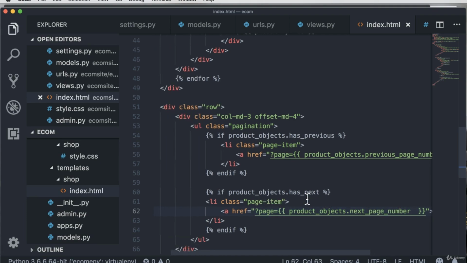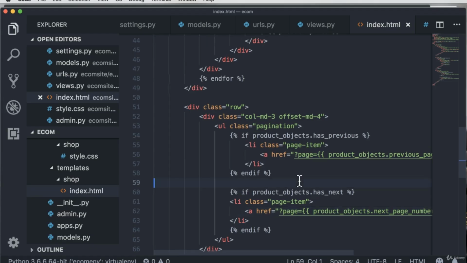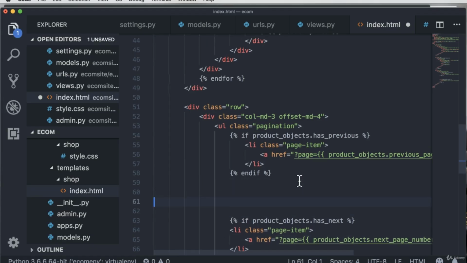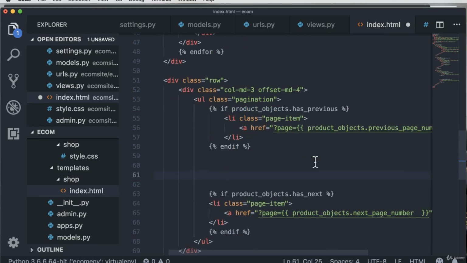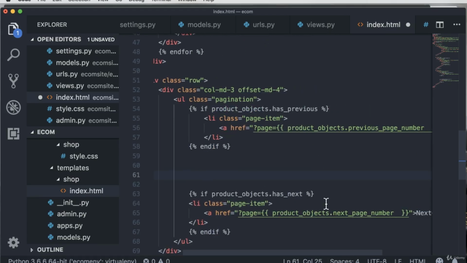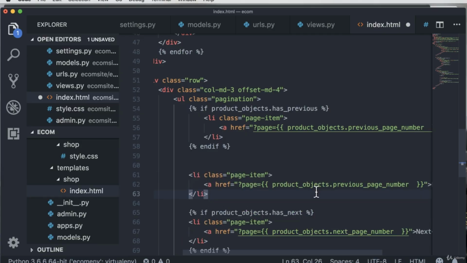Now once we go ahead and do that, the only part which remains is how exactly can we access the current page. Accessing the current page is quite simple. For that, you can simply go right here in between, because obviously we want to display the current page in between the previous page and the next page. In here I can go ahead and simply paste the code which we had over here, and we will say this is going to have a class of active because this is currently going to be the active link.